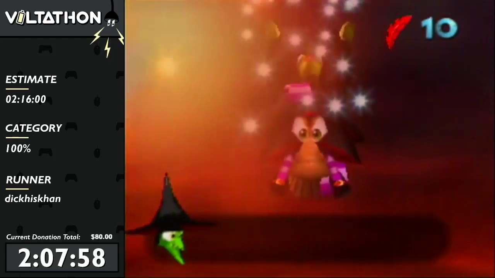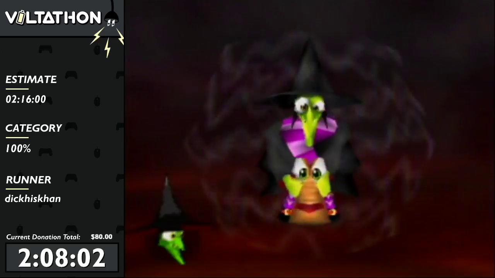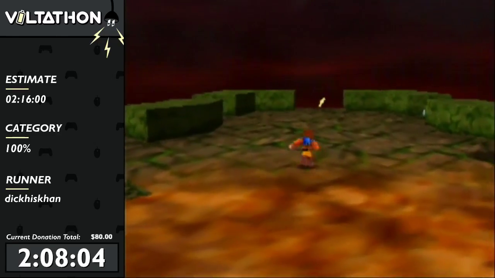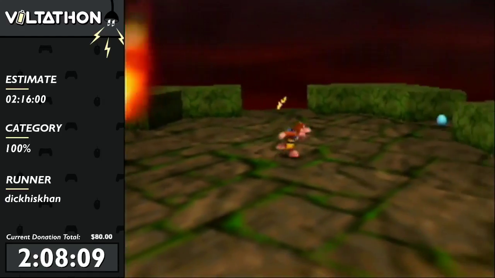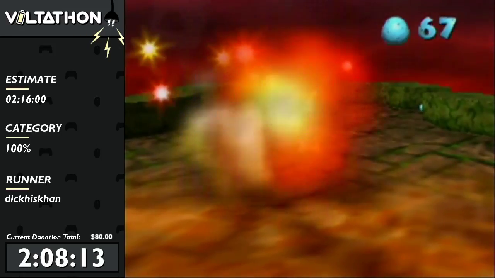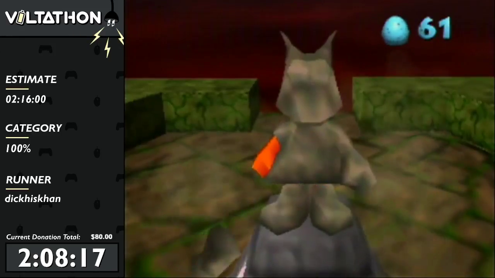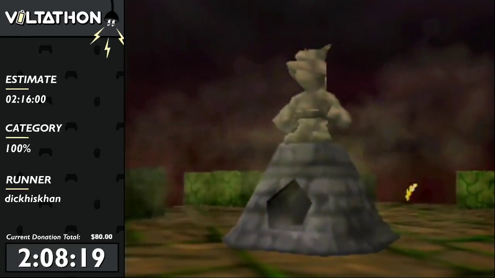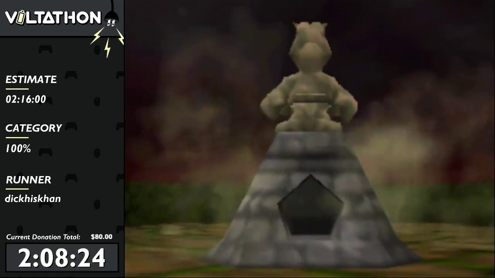Now I'm going to be going through a trick here. It's a cutscene skip of the Jinjo statues. This actually saves 15 seconds. It's a really huge time save to get this. So I'm going to try my best. No doubt I got it. Yeah, perfect. This Grunty fight's going insanely well. Well, except for one of the egg phases, but really good.